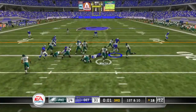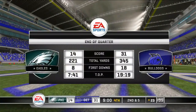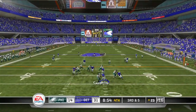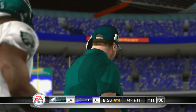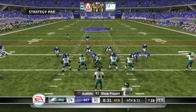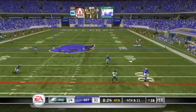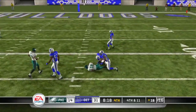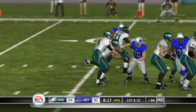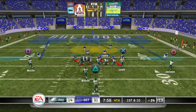They come out in a wildcat again — it hasn't worked so far for them today. At least positive yards, but not a huge successful play. Malloy on the safety blitz — he got there, it's a sack, and a user sack as well. Fourth and 11 — are they going for it? There's no way they're going for it on a fourth and 11. Randy Reid is drunk. It's a bomb — Lucas got an interception earlier but he gets turned around, and Jeremy Macklin gets all the way down to the 24. 180 receiving yards for the number two receiver — we absolutely shut down DeSean Jackson but forgot about Jeremy Macklin.